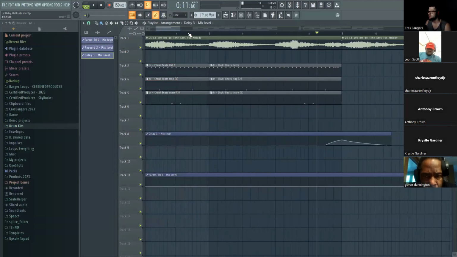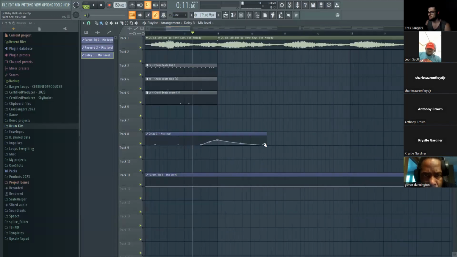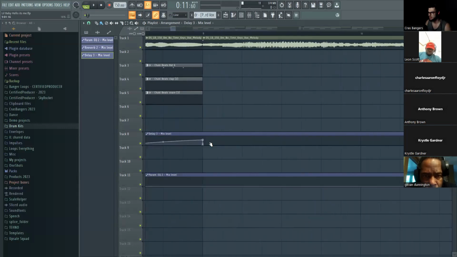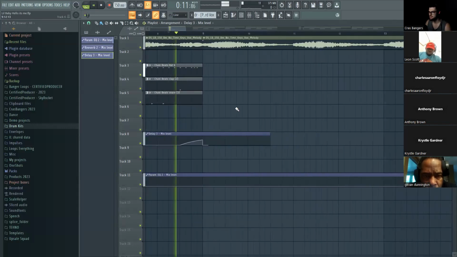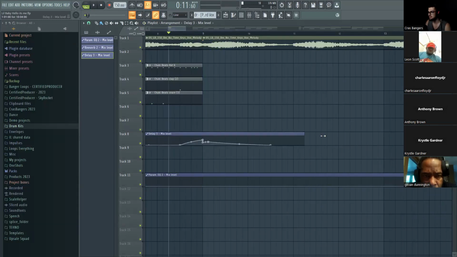Also, when you are working with delays here, let's see what will happen if I do this sharp line here. Let's see what will happen. I think it will stop, but if I extend this like this, I think the delay will be played to this part here, to this last point. So let's say I want to automate this, and I have to have a beat drop, something like this.